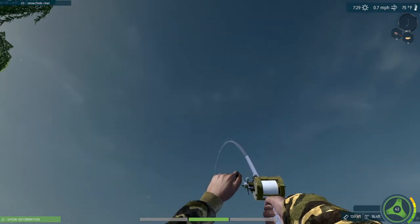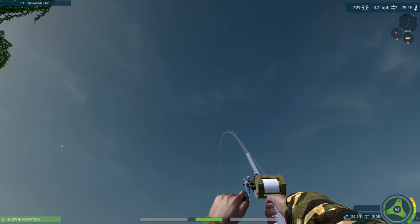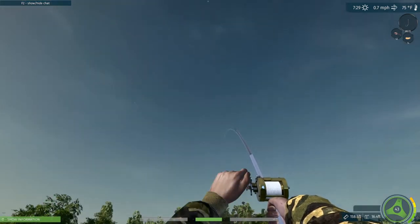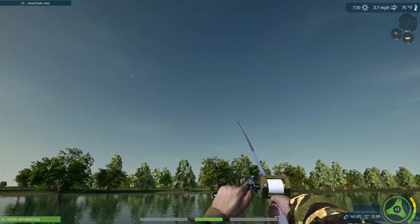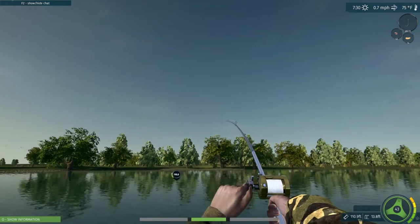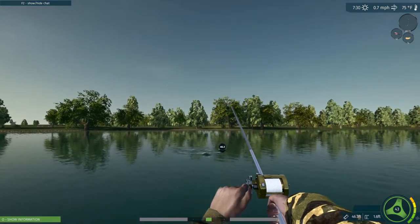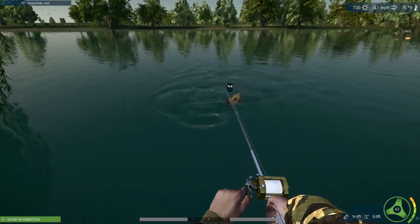We're into a fairly decent fish here again. Stripping line, let him do a run, see where we can turn him. Yep, got him turned. I'm not going to pump this guy, I'm just going to carry on winding him in, dropping the rod slowly as we do so. Here we go, left to right, there we go.